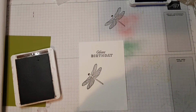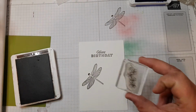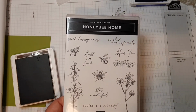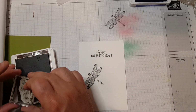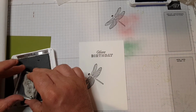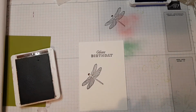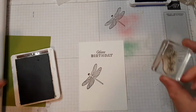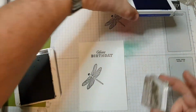That sort of thing. So I've got some little flowers here. And the flowers have actually come from the set Honeybee Home. So I'm going to be using that. I'm going to stick a few flowers on. No, I'm going to wipe that off because I'm going to do them in black. I'm going to do that a different color. So, corrected myself. So this again, this flower from Honeybee Home, and I'm going to use it.